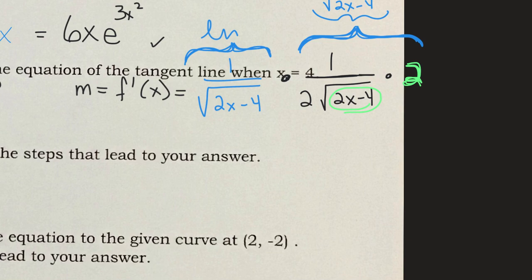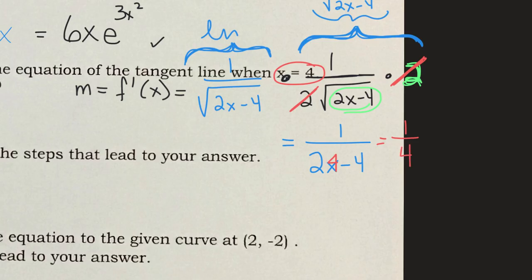Okay, so right away, what can we simplify? This 2 can divide out with that 2. Oh, and I have 1 over a radical times 1 over the same radical. So anytime I have a radical times a radical, that's just no longer a radical. Well, that's pretty handy. So this is our derivative, 1 over 2x minus 4. Okay, because root 2x minus 4 times root 2x minus 4 is regular old-fashioned 2x minus 4. So now when I plug x equals 4 in here, what do I get?